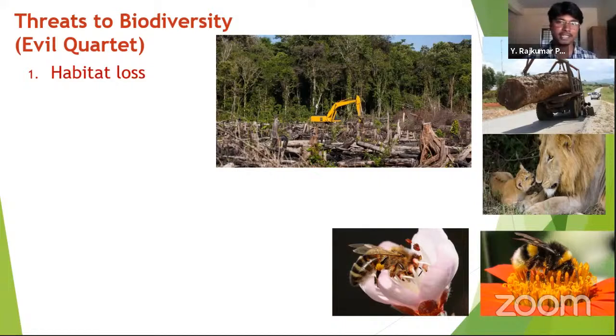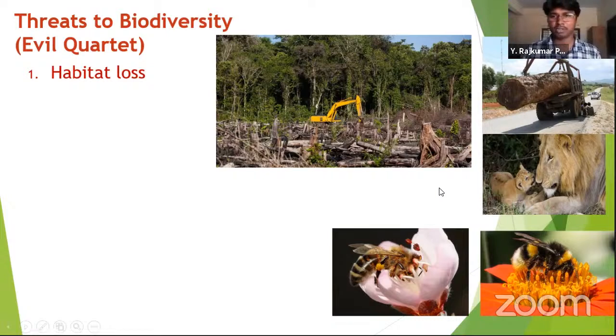What is meant by habitat? Habitat means the place where an animal lives. The dwelling place of an animal is called its habitat. Suppose the wild animals live in the forest, so the forest is the habitat for them, isn't it? And underground is a habitat for many burrowing animals. For some arboreal animals, trees are the habitat. And water is also a habitat for the aquatic animals. Habitat loss is the main reason for the decrease in biodiversity.